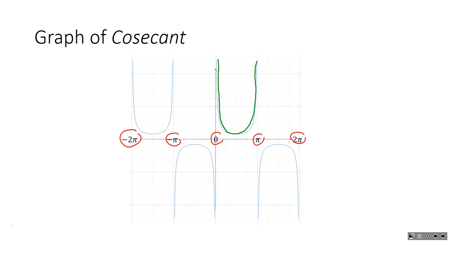But then if we move over, we get it occurring below the x-axis. Then if we moved over again, we'd get a repetition. So we say that the period would have to be the width corresponding to both of these U-shaped curves. And notice that goes from 0 to 2 pi, so the period of the cosecant is equal to 2 pi.